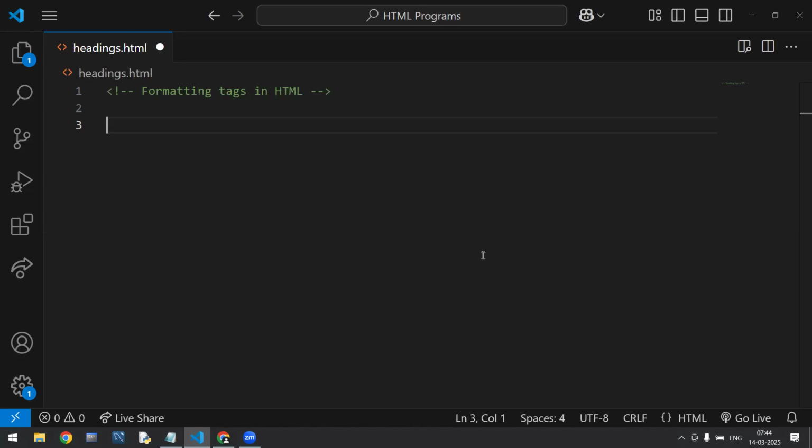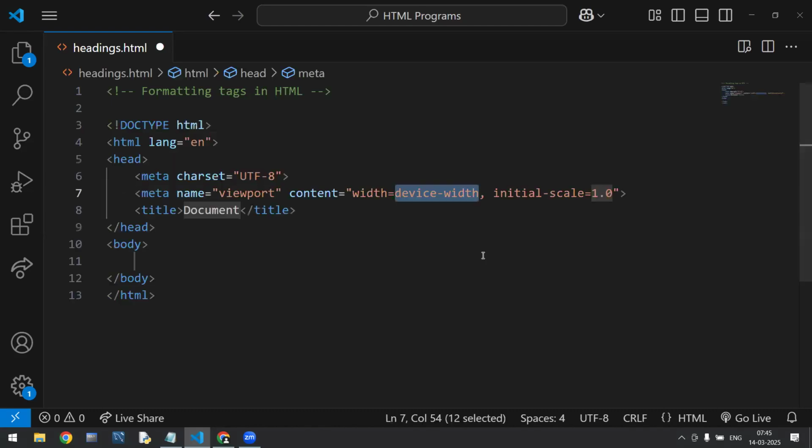Simple, see here. Just type HTML, select the second option, and press enter. When you press enter, the HTML template is created automatically.